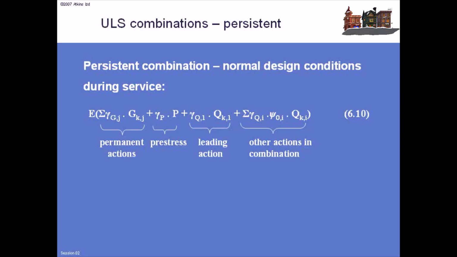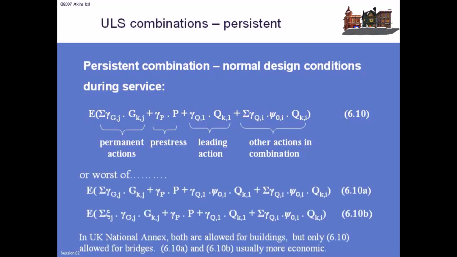And having worked that out, you then need to consider other things as the leading action, just to make sure there's nothing else more critical. As I say, in the same way as we tend to know which combinations will govern in BD37, the same thing happens here. How many times do we actually, for an RC deck, plough through all the combinations to check what the bending moment is in the vertical direction? We generally don't, because we know what's going to govern.